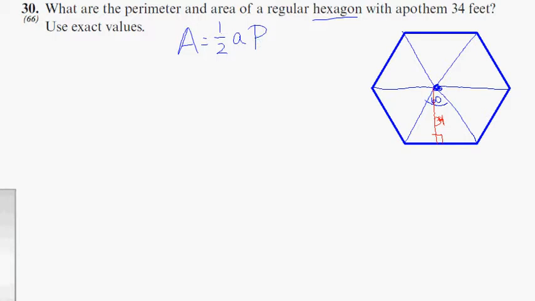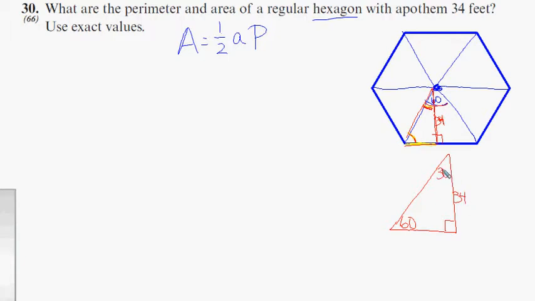In this case, the perimeter is not going to be found until we know this dimension right here. So my next question for you is, what is the degree measure here and what is the degree measure here? Because you recognized that this was 60, I hope that you know that this angle measure is 60 as well, and that this little angle measure right here is 30. So I'm going to cut this little triangle out right here and enlarge it just a bit so that we can label everything properly. This is 60 degrees, this is a right angle, this is 34, and this is 30.